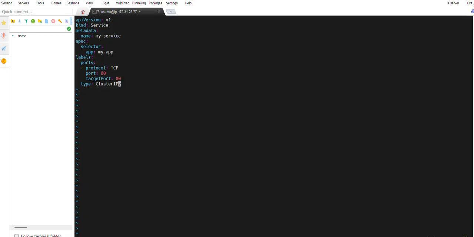Cluster IP service is used to access within the cluster. For example, if I take node port here, I can access outside of the cluster, in the sense like a browser and all. So as of now I'm going to create cluster IP. C should be capital, like this.